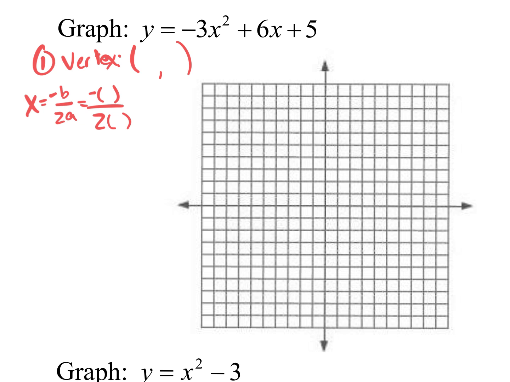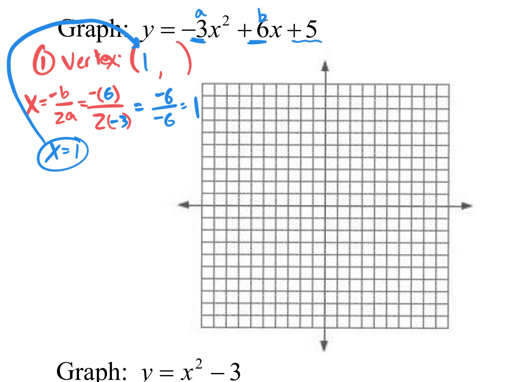Then you go back to your actual function and identify that this is your a value, this is your b value, and the c value is not in the formula, you don't really care about it. This is a, this is b. So you're plugging in the b value of 6 and the a value of negative 3, and you do the math. Up on top, negative 6 is negative 6. On the bottom, 2 times negative 3 is also negative 6. And whenever you have negative 6 divided by negative 6, that's a positive 1. So we just found out that x equals positive 1. Now, what x? We're talking about the x of the vertex. That's positive 1. Okay.